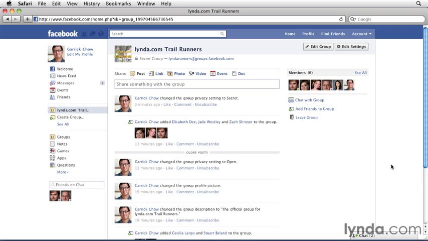Lastly, if you ever decide to leave a group you created, maybe it's become something other than what you intended, or no one really participates in it anymore, it's very easy to leave. Just go to the group page, and you can see the Leave Group link is right here. If you're the one and only remaining member of the group, this will say Leave and Delete Group. But if other people are still in the group, you'll just leave it, but your creation will still live on without you until the time when everybody else leaves the group.